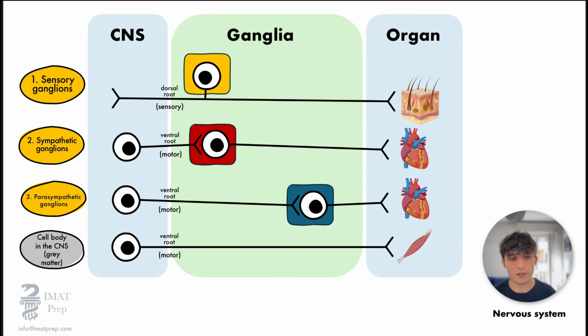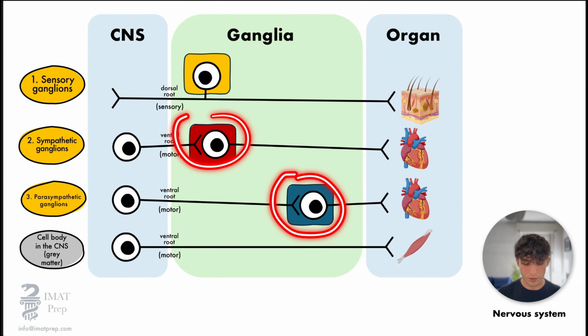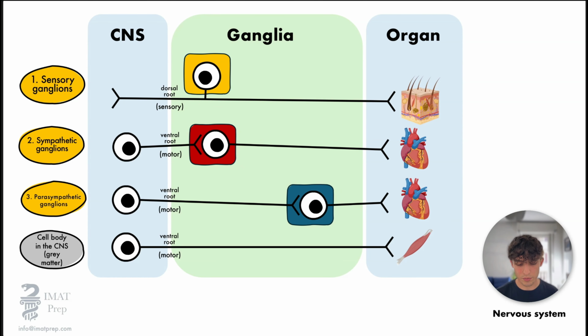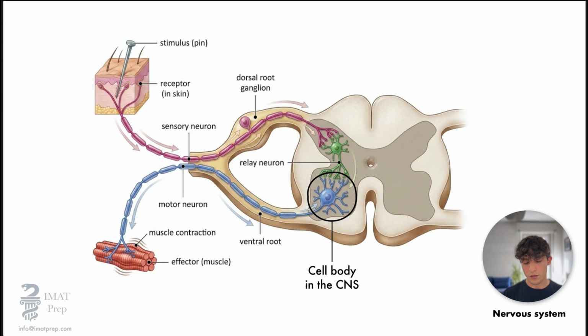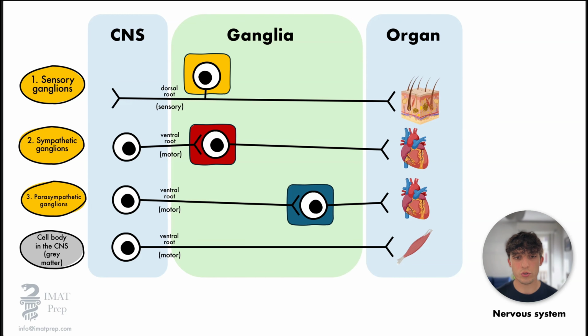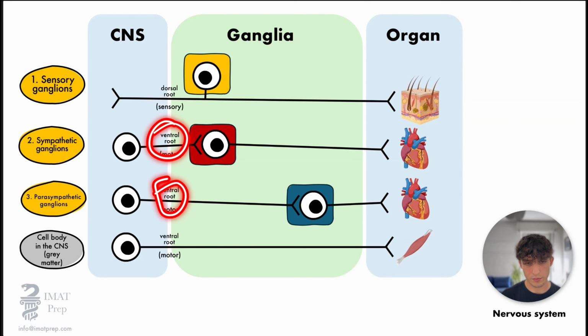But also, let's have a look at the other ones. The sympathetic system and the parasympathetic system have two cells in going from the central nervous system to the target organ, and there is a stop at the ganglion. So there is this synapse. We have seen these. But let's now try to understand where they get out from. Just like the other motor fibers, they get out from the ventral root again. So here, just as this somatic motor neuron exited from the ventral root, these autonomic motor neurons also exit from the ventral root, both the sympathetic ones and the parasympathetic ones.